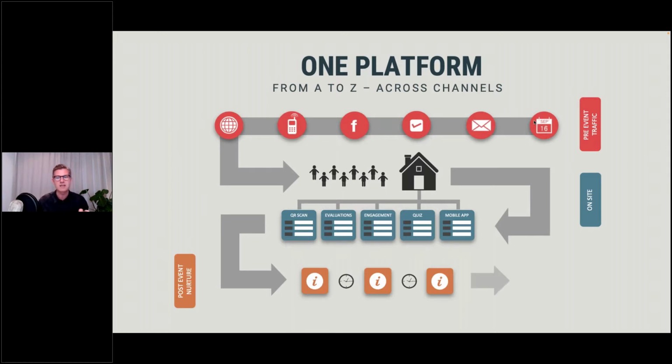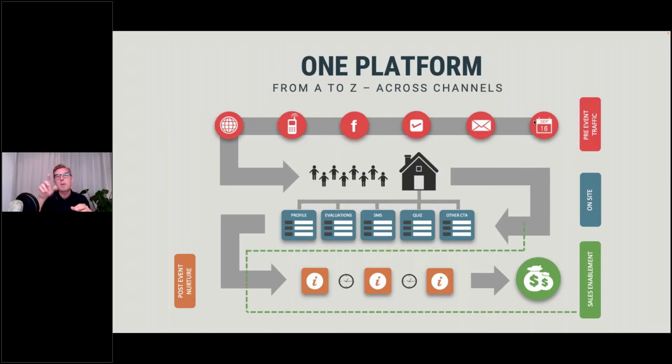And at any given point in time, your colleagues in the CRM system can go back and see how the event process looked for my specific customer or prospect here. So you never have to play email ping pong back and forth. Did my customer sign up for the event? What did he think? Did she respond to the evaluation? You don't have to ask all of those questions. You just go to the CRM where you'll find it. If it's not in the CRM, it never happened.